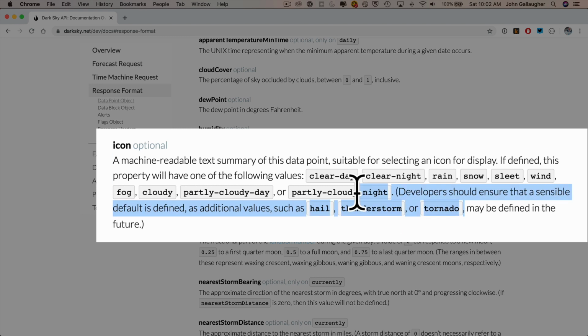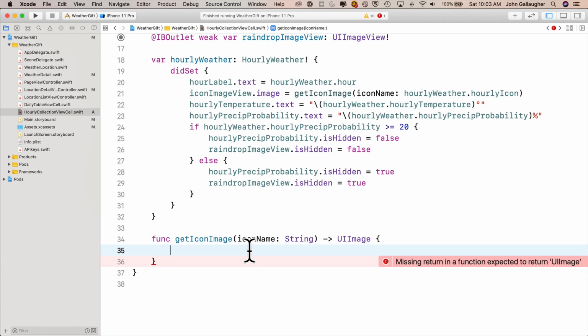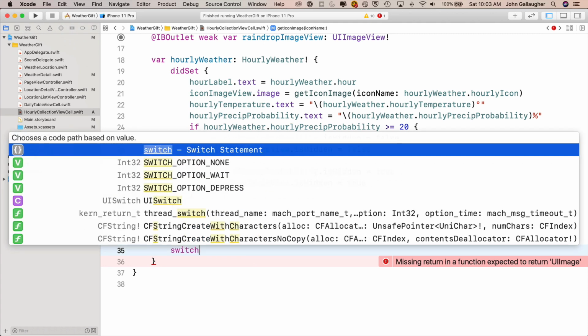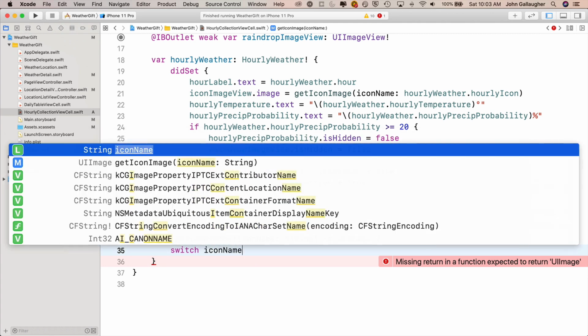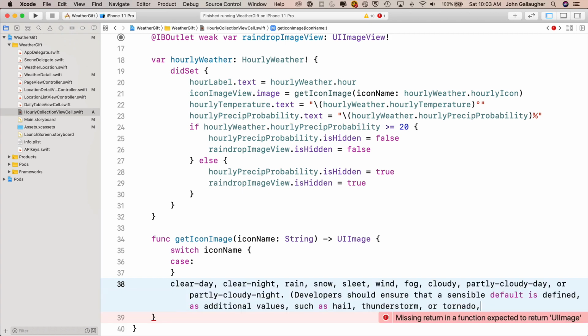So just as a reference, I'm going to highlight all of these names, from clear-day through tornado, copy it with Command C, then head back into my code, and I can use what I just copied as part of my switch case. So I'll say switch iconName, which is the parameter that I pass in, open and close curlies, case colon, and you know what, I'll paste the lines that I copied down below, then highlight them one at a time, copy them, and then paste them in after case statements to use them as strings to identify cases in the switch case.